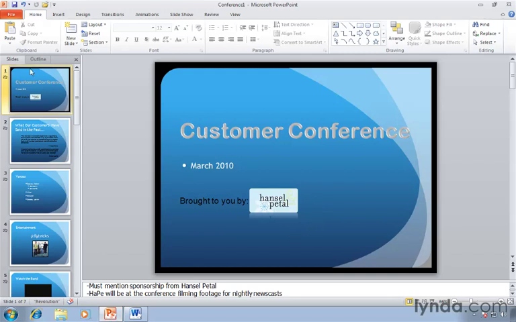But when we go to the ribbon on the Home tab and click the Paste drop-down button, we've got a few options. And as we hover over those options, we see a little bit of information about the option, and we also see a real-time preview on our slide of what it might look like if we were to select this option. In this case, the first one is to keep the source formatting. This is the formatting that we saw in the letter itself. So that'll include the font, the color, etc.